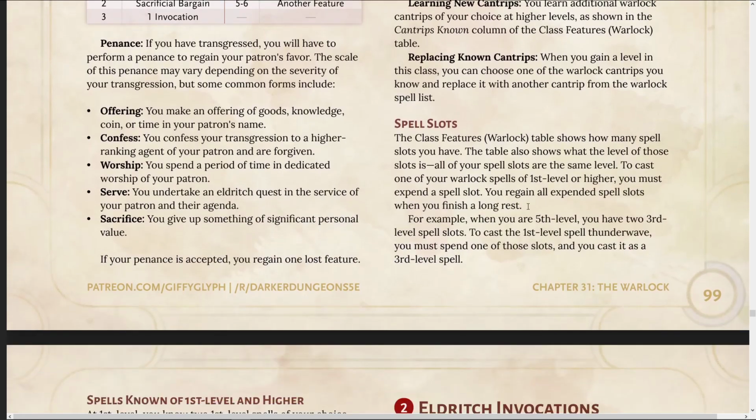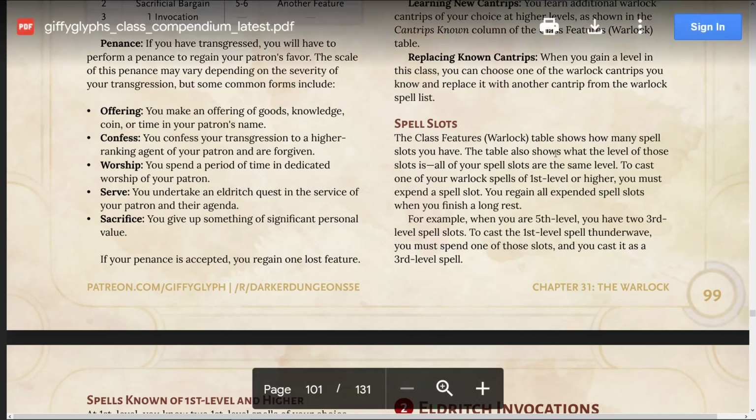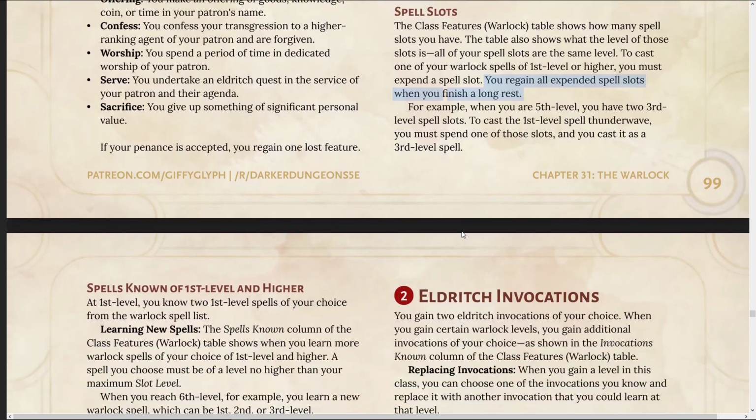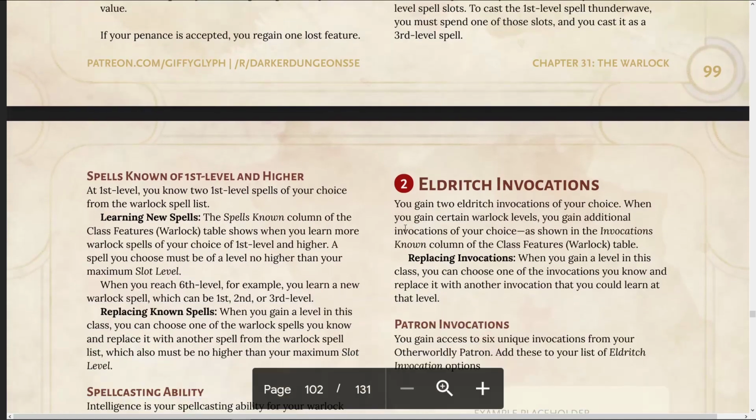Spell slots. The warlock table shows how many spell slots you have. The table also shows what the level of those spell slots is. All of your spell slots are the same level. To cast one of your warlock spells of 1st level or higher, you must expend a spell slot. You regain all expended spell slots when you finish a long rest. For example, when you are 5th level, you have 2 3rd level spell slots. To cast the 1st level spell Thunderwave, you must spend one of those slots, so you might as well cast it as a 3rd level spell.